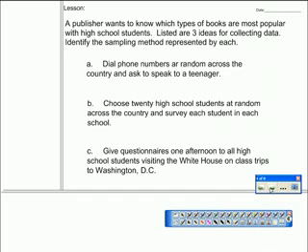Identify the sampling method represented by each. What kind? Would they dial phone numbers at random across your country and ask to speak to a teenager? What kind would that be? Well, of your 4 kinds, what does that sound the most like? Random, cluster, convenience, or systematic? Does everybody have a telephone? Just about. Does everybody have an equal chance then? So that would be random, right? This is random. Anytime you involve a phone, it's usually random because it's just given that most people have a phone now.